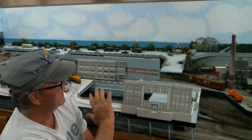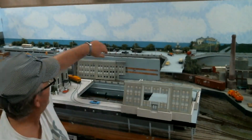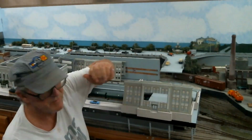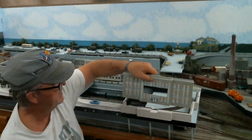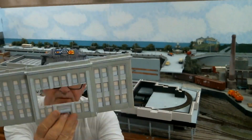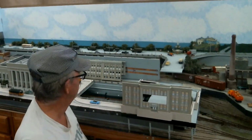Once we did that, they all had to be painted, weathered. They had to have glazing or the windows installed. And trust me, there's a lot of windows in this building. It's all windows, basically. All right. We had to make the openings on the front of the building and the back of the building for the road to be able to pass through. And we had window shadings. We had to prime the back so we didn't get any light bleed through. I used white electrical tape to show the window shades. So everything is ready to go into the assembly portion.